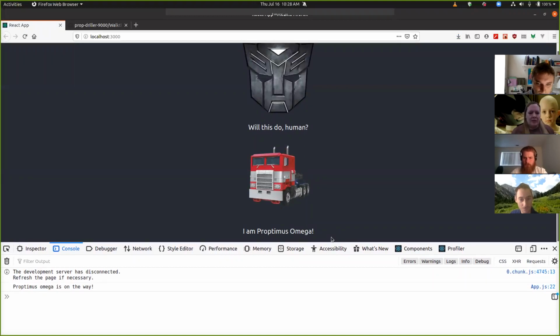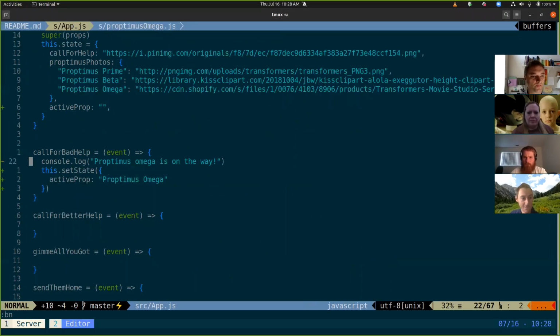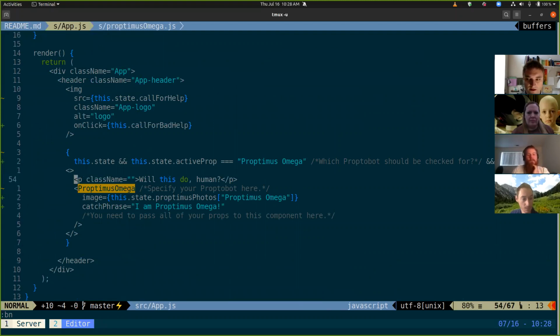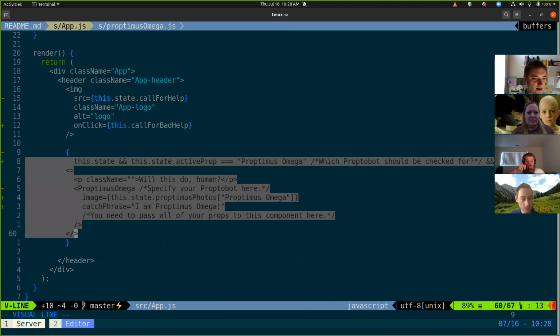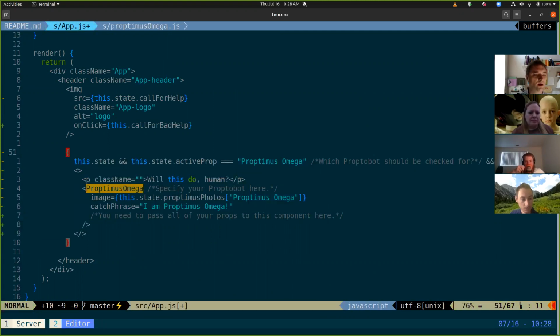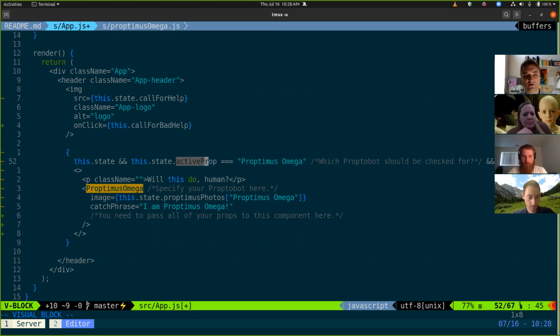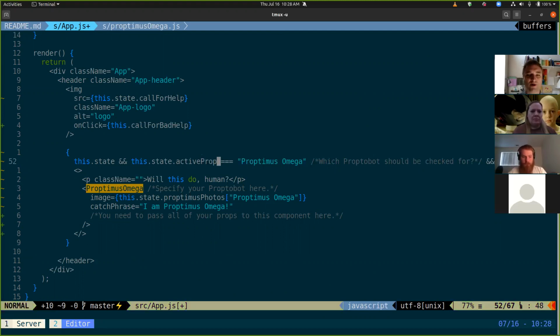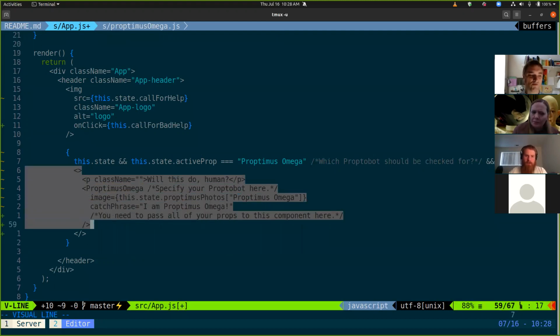What was that part about the active prop? So here's what I got out of that. This logic, which might make more sense if we indent it more, is saying, all right, if there's state and that state has an active prop that's equal to Proptimus Omega, if both of those things are true, then this thing will render.